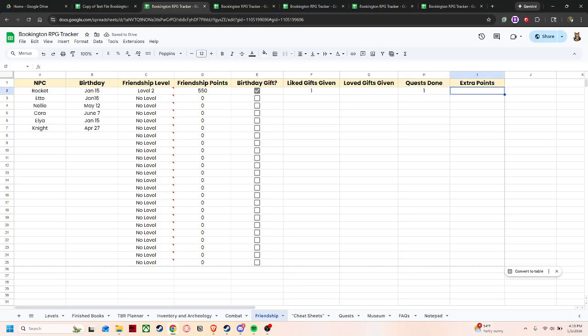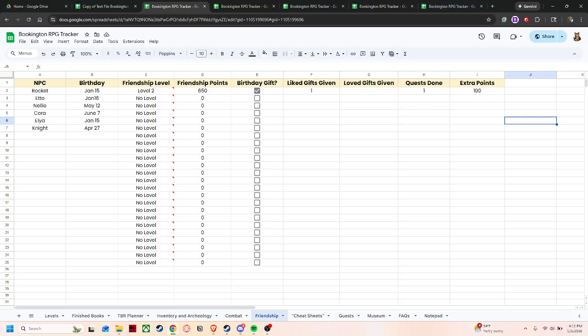And this extra points column is if you earn extra friendship points with NPCs by an archaeology wheel, a regular town board quest reward, things like that. You'll put those extra points into this column. So the Rocket quest actually gives you 100 extra friendship points. So I'm now at level 2 friendship with Rocket off the bat, in January, because of all of these shenanigans I've done for him. And that automatically does all of the math for you.